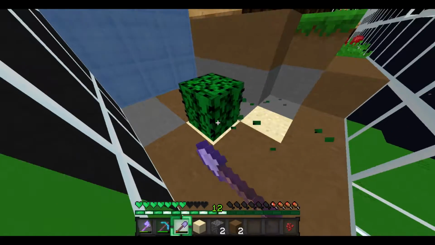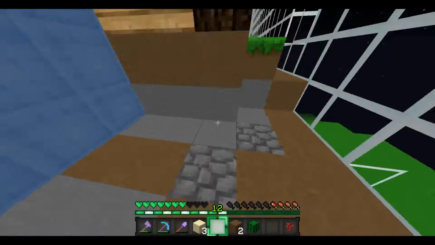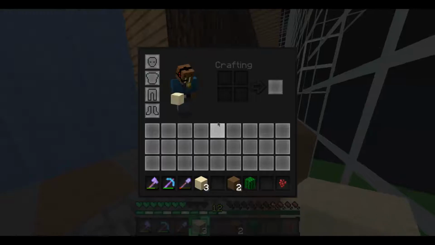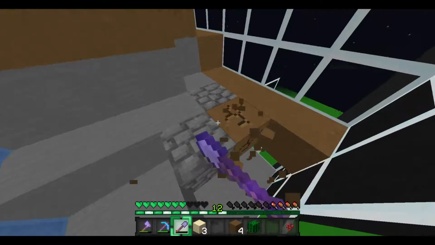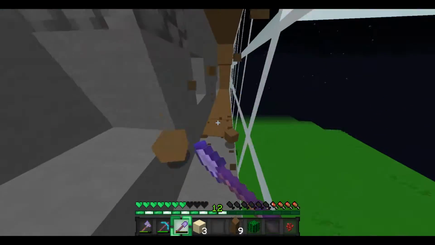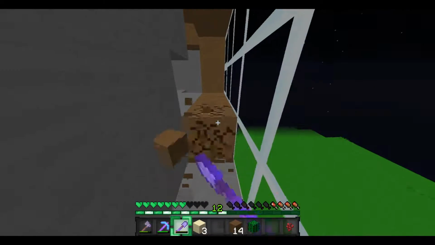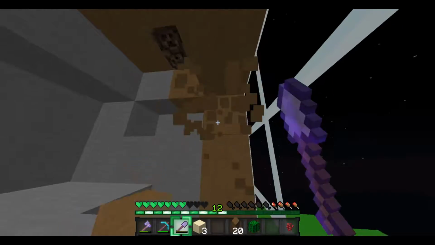Let's actually do this. Let's remove this and then move it up a little one. We can do that. And then let's take all this dirt back. I lied, dirt. I lied. We're going to move you all up one so that we can actually make it nice and even. We're just going to take all that.